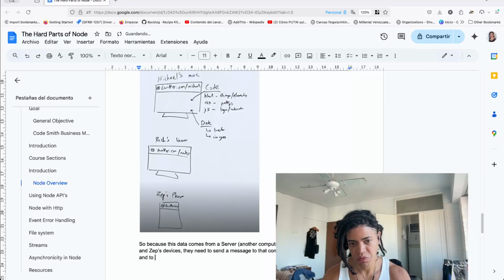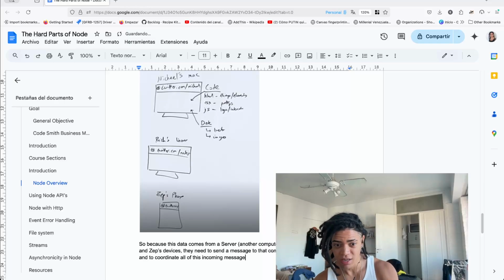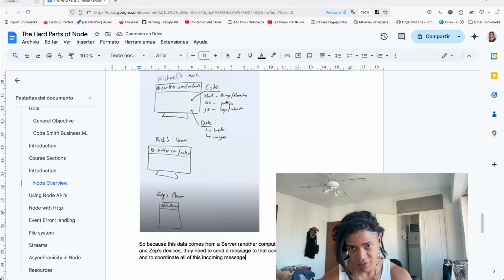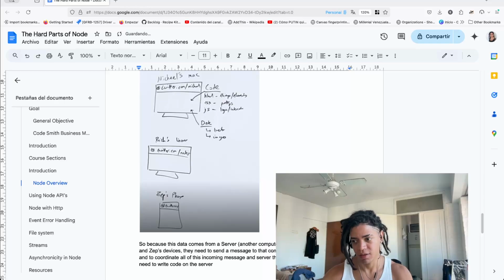And it is about coordination: in order to coordinate all of these incoming messages and serve their content properly, we need to write code on the server.